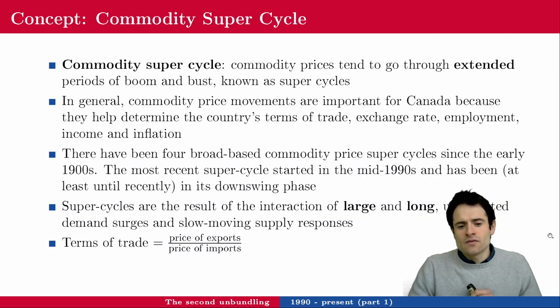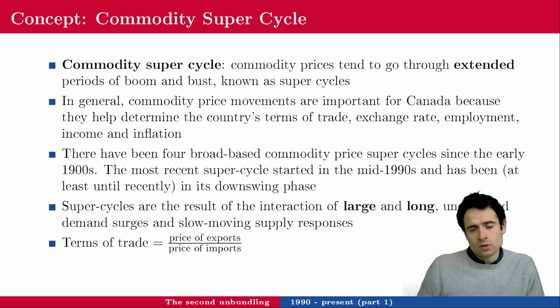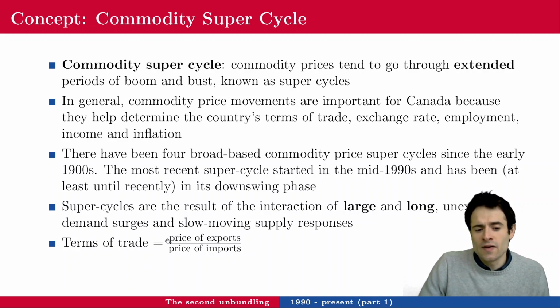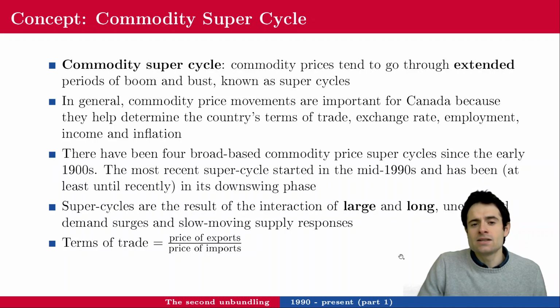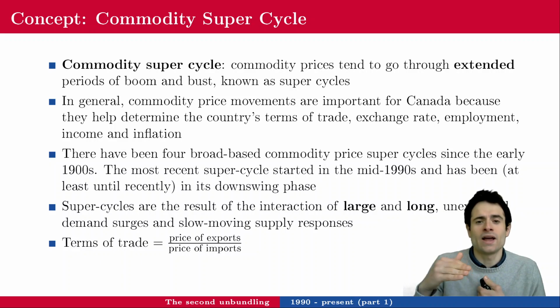Terms of trade is the price of exports divided by the price of imports. So usually to compute terms of trade, we compute a price index of everything that is being exported divided by a price index of everything that's being imported. When we talk about increasing or improving terms of trade, we are talking about this number increasing. So the price of exports increases relative to the price of imports. That could be due, for instance, to an increase in demand for your country's goods, which allows you to sell them for a higher price abroad.